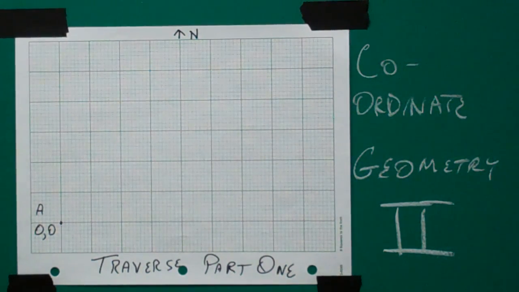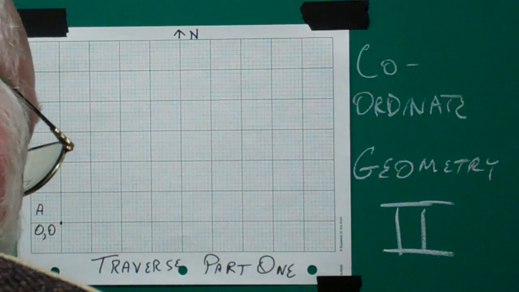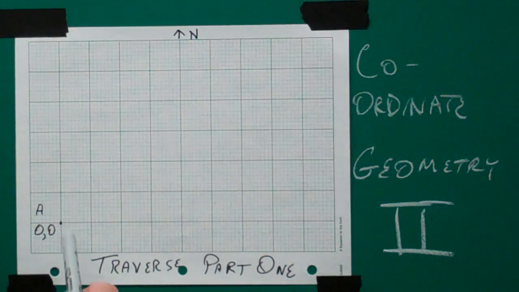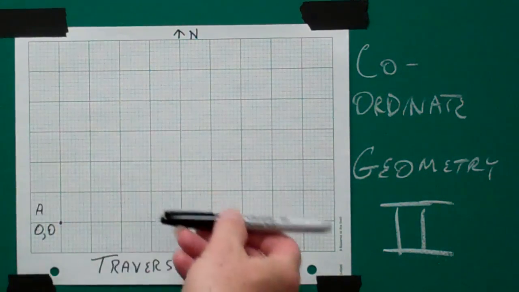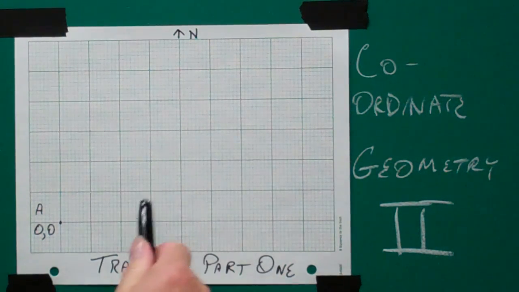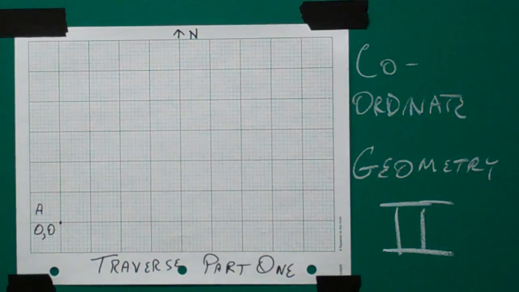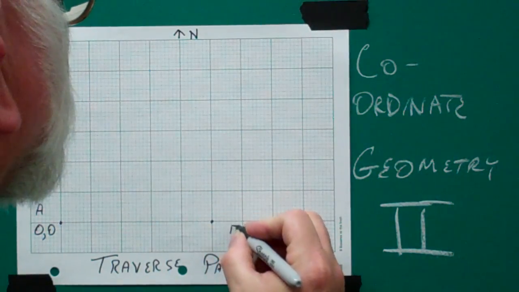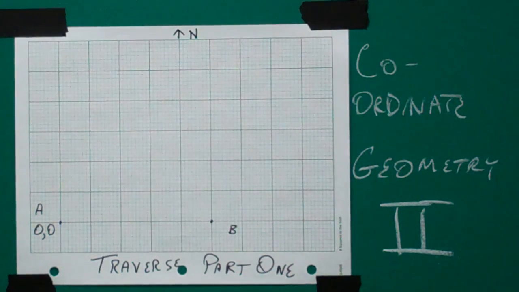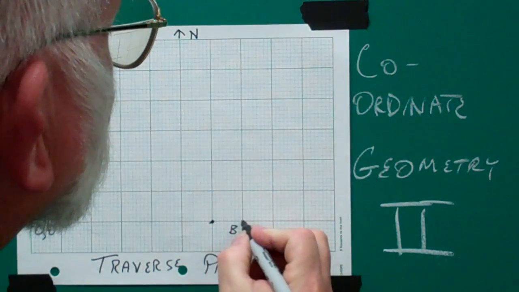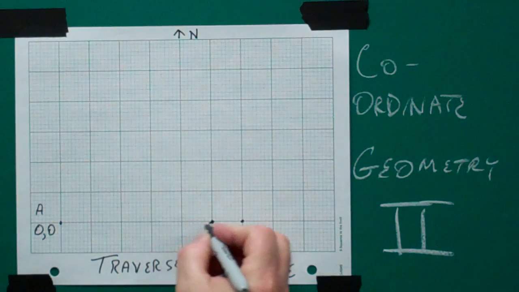So anyway, we're going to read out the traverse first, and I'm going to tell you which directions things are going. Point A to point B, north 90 degrees east, and that means you don't go north, you just go east, 600 feet. So 100, 200, 300, 400, 500, 600. I'll just go ahead and put point B here because I know exactly where it is. 1, 2, 3, 4, 5, 6.